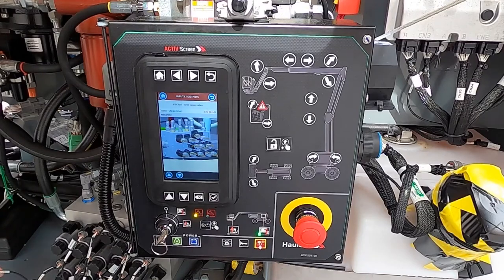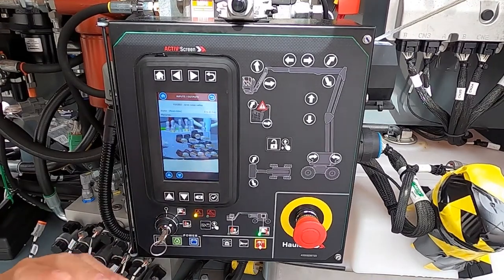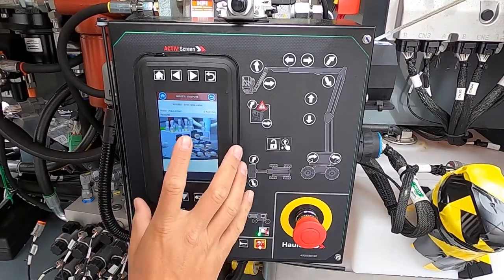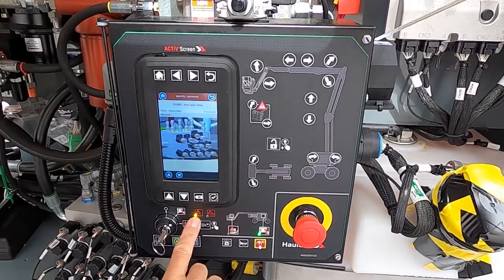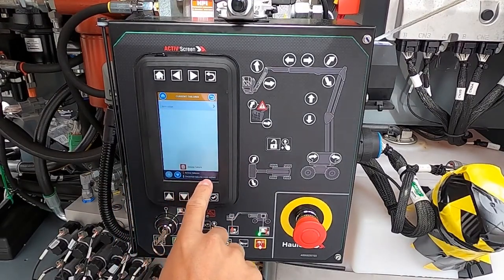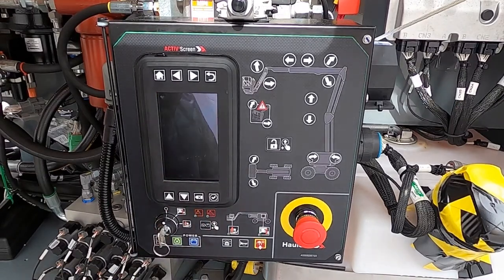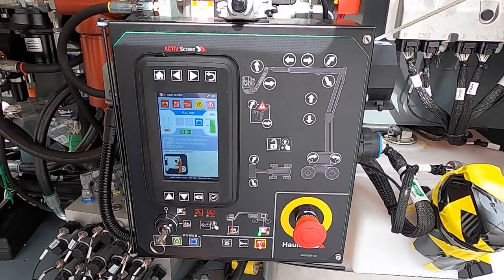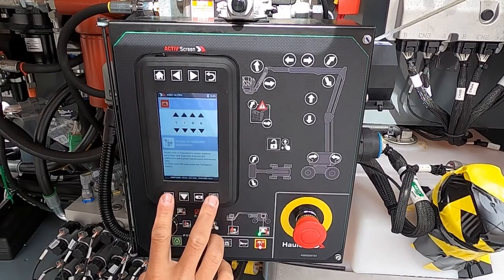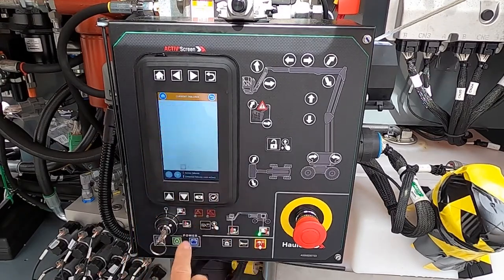On the component itself, the wire harness coming to it is referenced YV420U, and you can see where it originates and where it goes, without having to find the manuals or make a phone call. Once you fix that component — I just fix the connection here — go back one page, and notice now it's not red, it's gray. At the bottom, active failures show in red and detected but non-active failures show in gray, meaning within the last power cycle we had that issue. I can either turn off the machine or delete the failure. I'm going to turn off the machine, turn it back on, and it requires me to put in the access level one code again. Once entered, the failure light is no longer on and current failures show nothing detected.